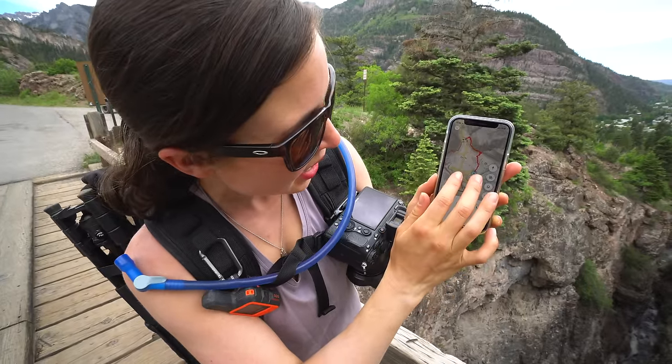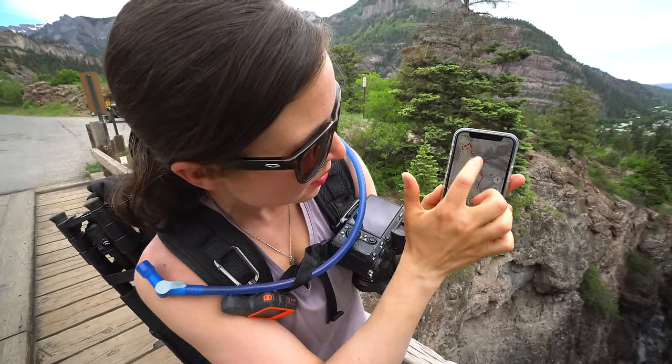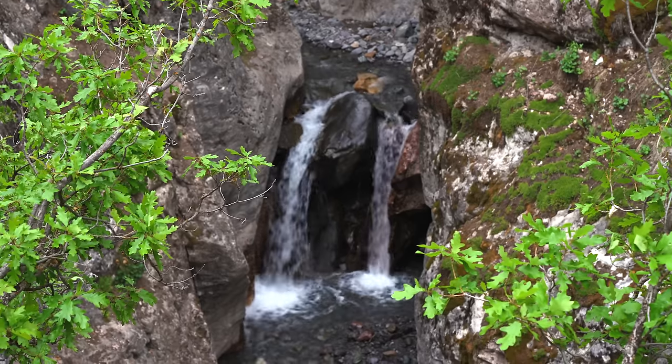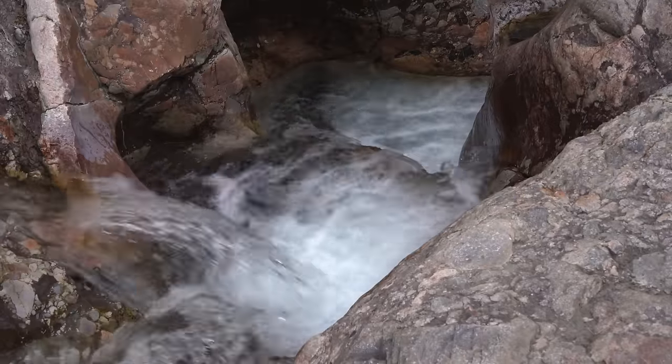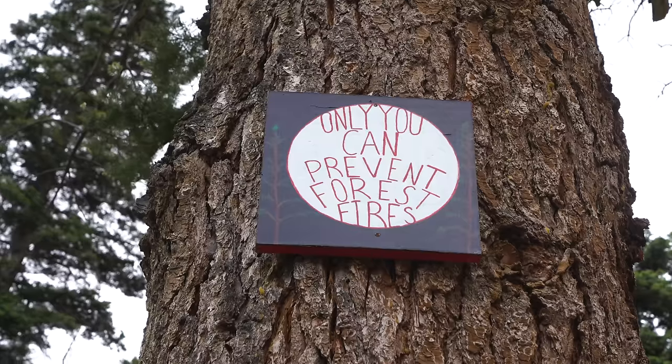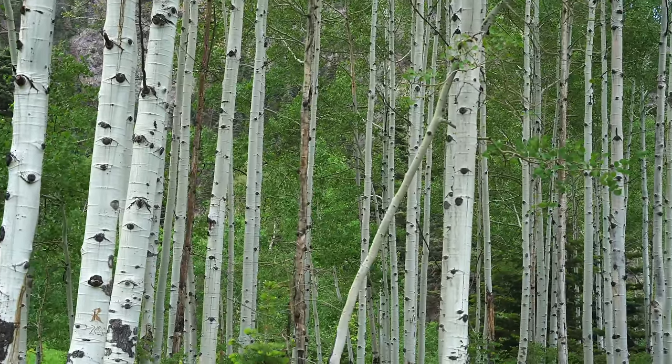We're currently two miles in exactly, right in the southeast corner of town. We started right up here, so we've already gone all that way. We're taking a quick snack break on a nice rock outcropping overlooking the valley. The other day I stopped into Ouray Meat and Cheese Market and got some goodies for our hike today. This is the Mountain Man mix — it's cheese and some meat sticks. And I got a few beef sticks: a jalapeño, garlic parmesan, and a peppered one.